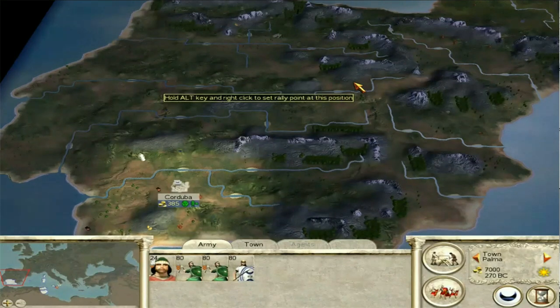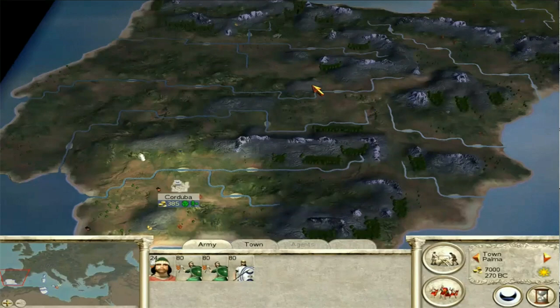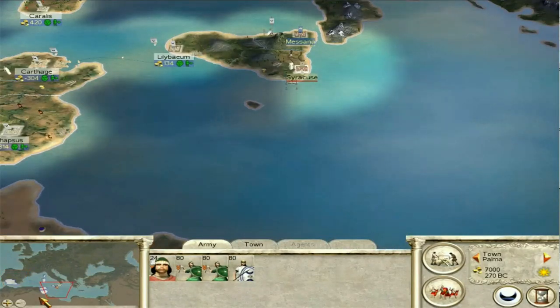And if you want to take a little bit more Spain, you can always go for Numantia. That's relatively weak. The Gauls haven't got too much of a force up there. So you can have this slice of Spain, and then if you have an alliance, you shouldn't worry too much about the rest, as long as they honour that alliance, which isn't always the case. So that is the situation with Spain. So that is Carthage's general position.